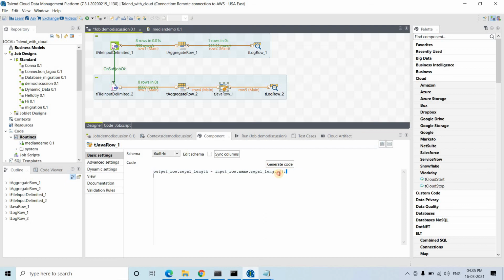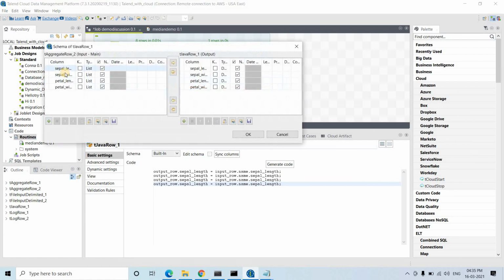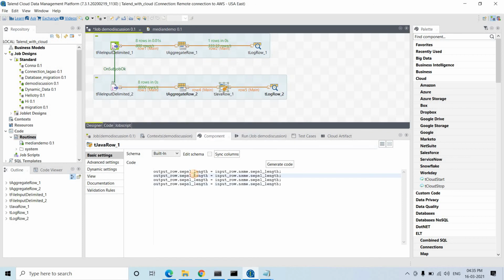For the time being I am not using the function. Let me first create the structure, and next will be sepal width, I guess. Next will be petal length.